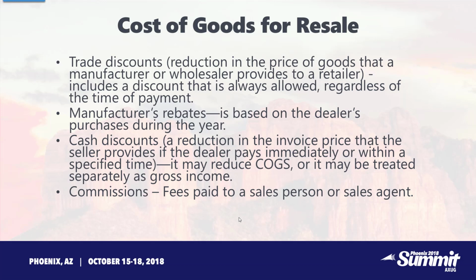Then we talked about cash discounts, and cash discounts are usually applied to encourage prompt payment. And then commissions, and that's what we're paying to salespersons and your agents, and so those are the main ones. But you can have, and the name escapes me right now, I'll come up with it in a second, I'm sure, royalties. You might be paying royalties to somebody like a Disney. That is also part of your cost of goods sold for resale.